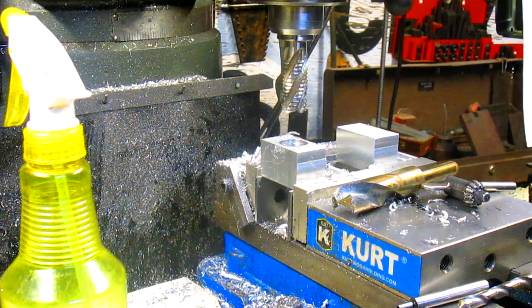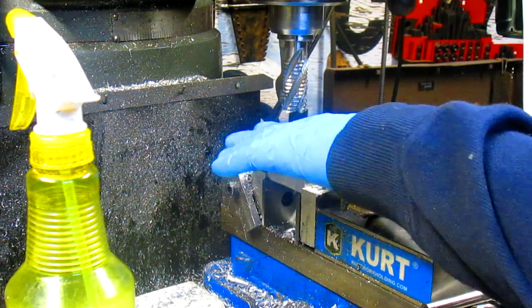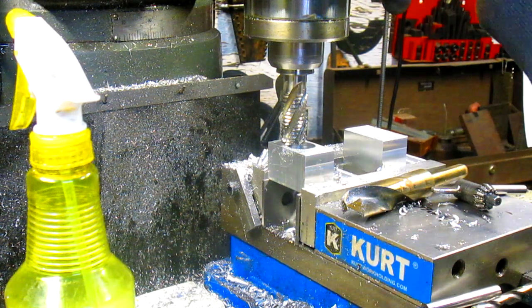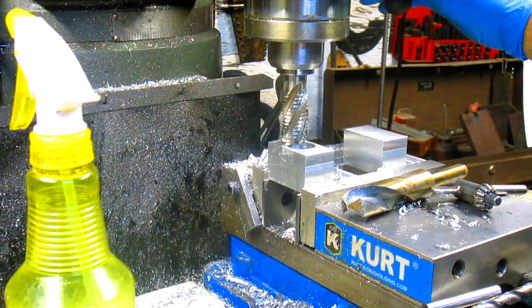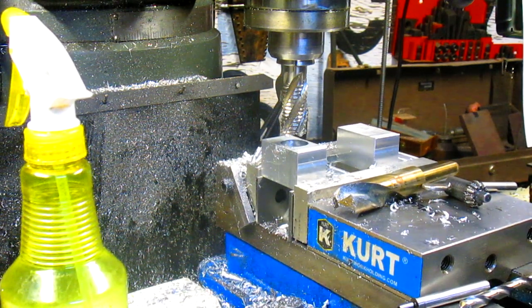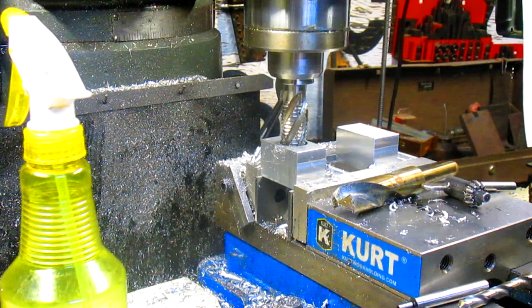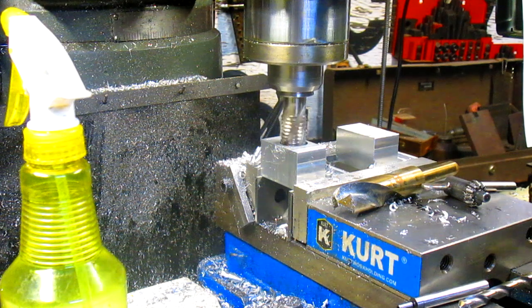So first thing I want to do is I'm going to come from 1 inch this way, bring it down, and let this bit rest on the surface. Zero it out, come back up over to 1, and run it right down until we get to 1 inch. No, 1/125.